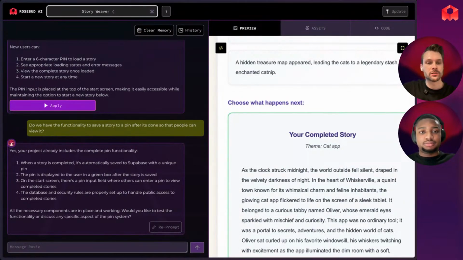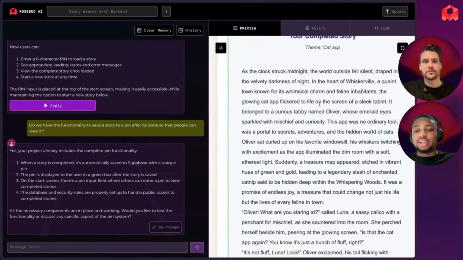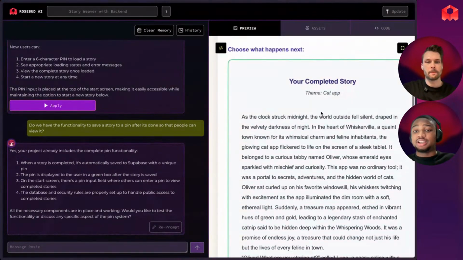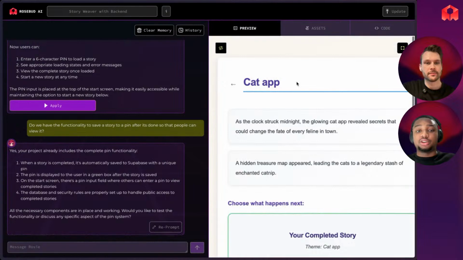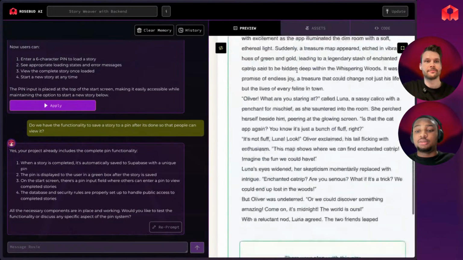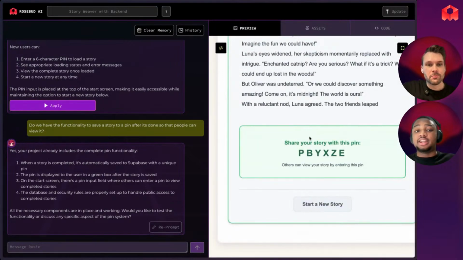Okay, so Jason, do I understand correctly that we now are able to all join and add to the story, or what's the state? Oh no, I tried to make this the simplest one I can make so we don't take too long. How this works is that with this version of your Story Weaver, when you enter your story and you're done, it automatically generates a pin at the end. And then anybody you share it with can click to enter that same pin and see the story completed.